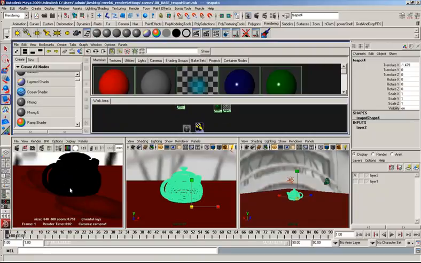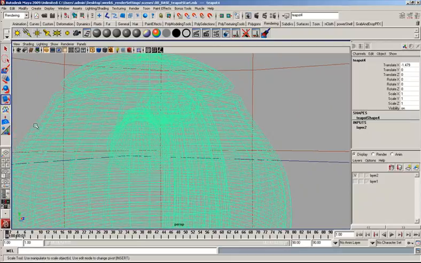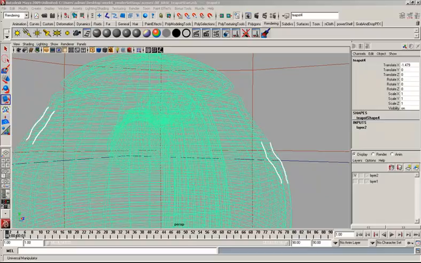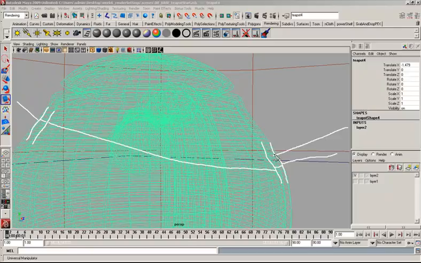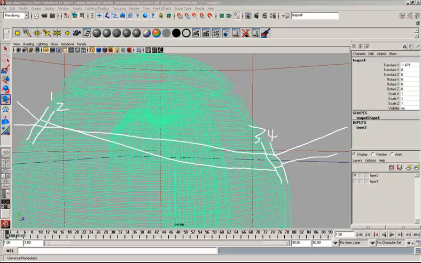As far as refractions go, this object is refracting, or a light ray would be refracting, 4 times at least, which would be that outer surface, then it goes through this inner surface, then that inner surface, and back through that outer surface. So if a light ray would do that, it would refract in here, then refract a little bit more, and then go through that surface and refract more, and then come out. And anything that's coming in would have to do the same thing. So the point is that it goes through 1, 2, 3, and 4 surfaces at least. I mean, some other areas will have more.